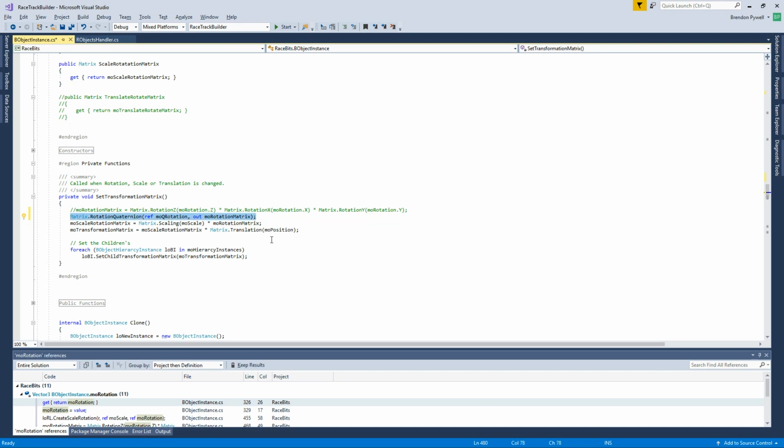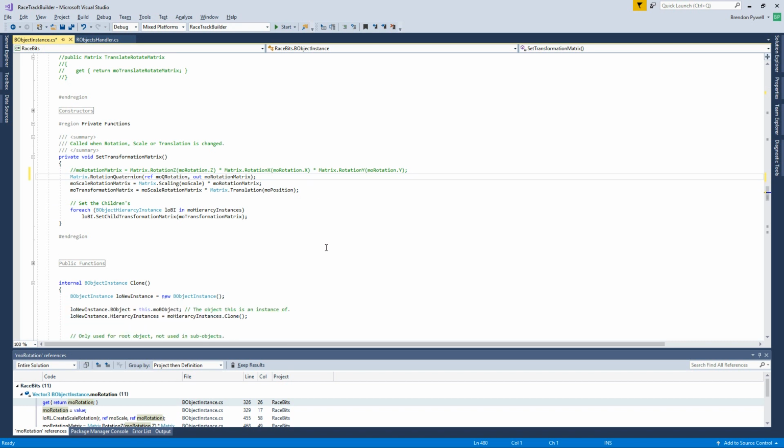I'm only a part-time programmer for RTB, so you'll see me scratching my head when I'm looking for functions that I think are there, but I'm not entirely sure. So it takes me a little while to do these things, especially if I haven't programmed for a couple of weeks and come back to it.